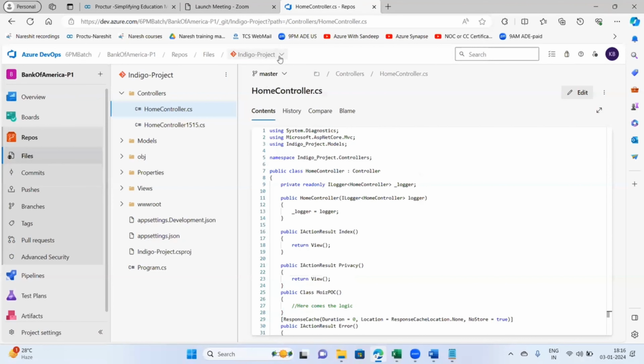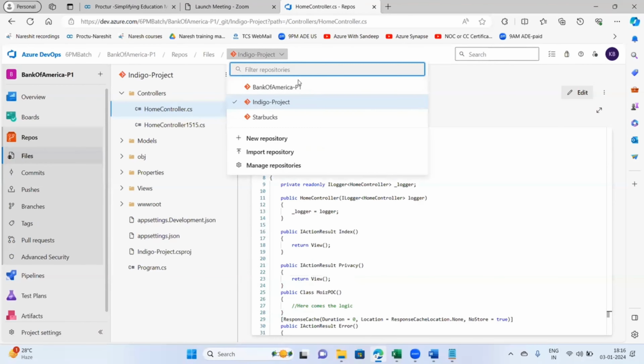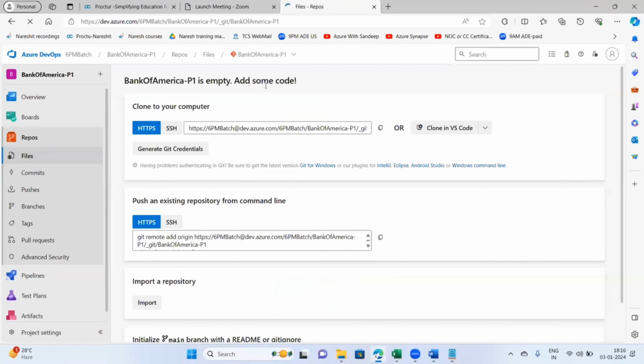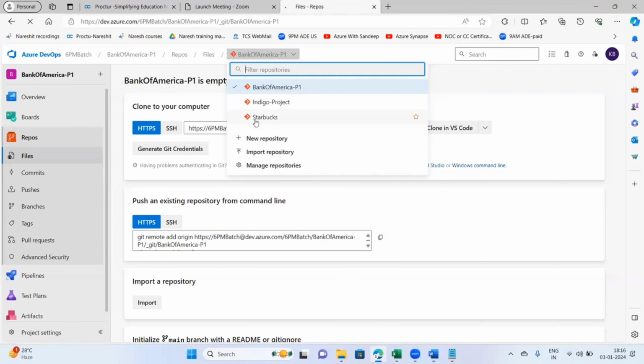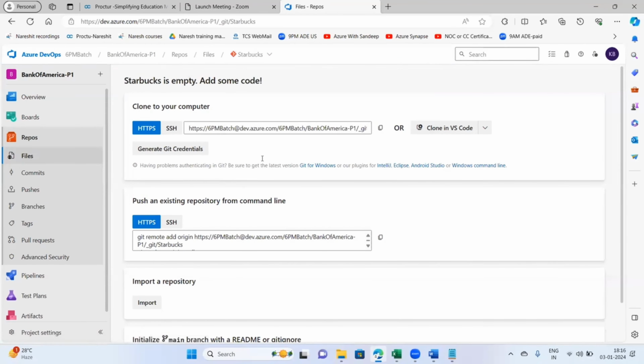This master branch will get created by default. If you add some code in this other project, you will find one master branch for this also. If you go to the Starbucks repo and keep some project here, you will find one master branch there too.